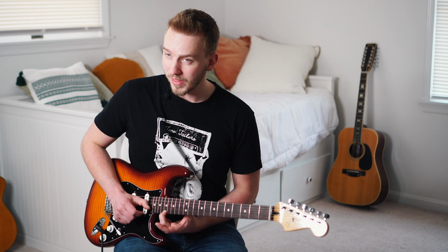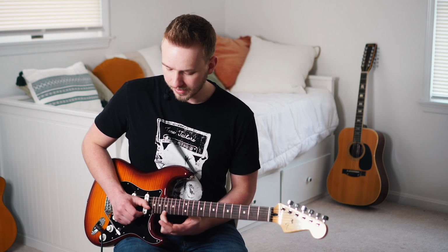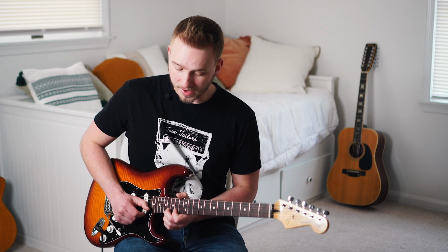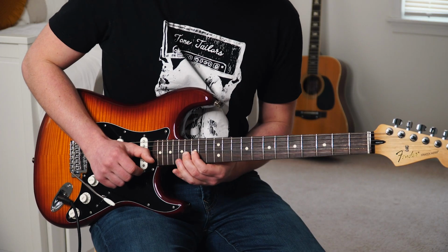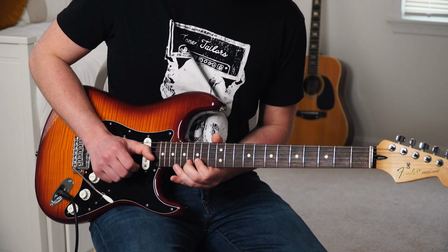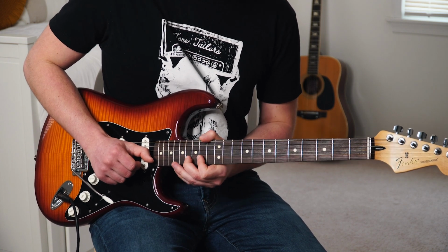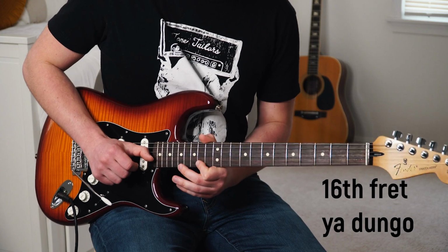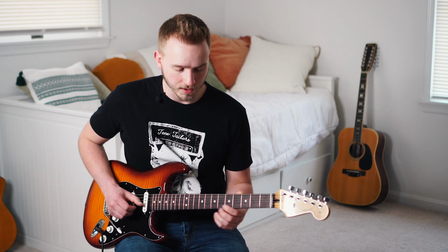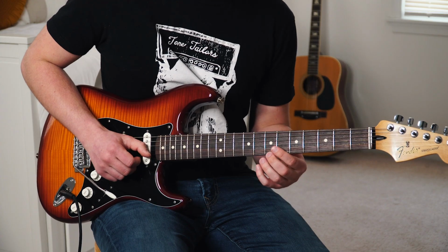rather than sliding up to that 17th fret, rather than sliding up to that A, we're going to slide up to the fret right below it and bend up to the A. Come back down to the 14th fret, and then you're doing a pull off to your index finger on the 14th fret. So all together.